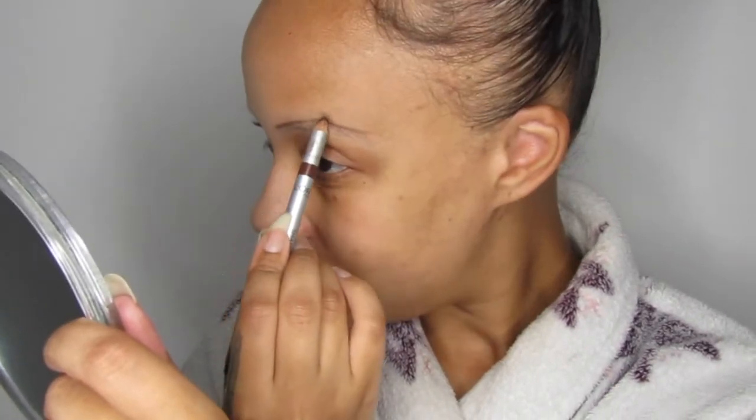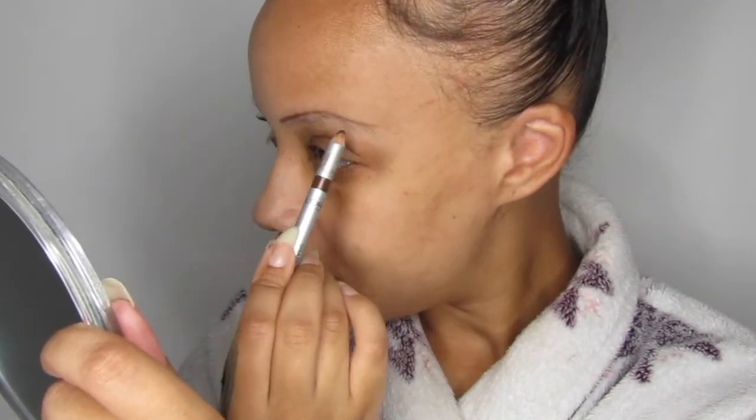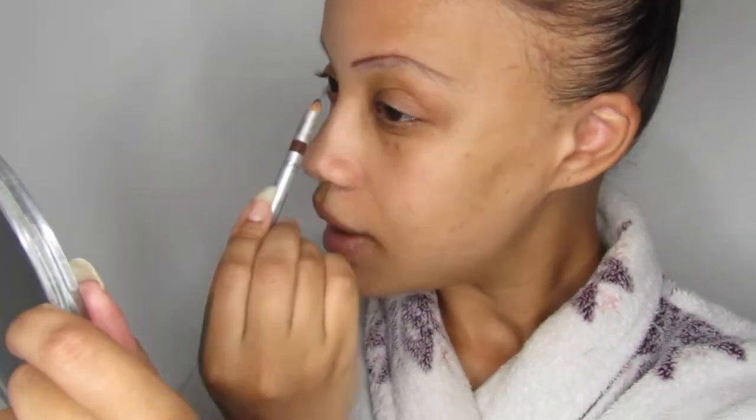Now this brow, my left brow, it's naturally a little bit higher than my right brow. So this brow always ends up being the mean girl brow, because the arch is just always high up. I don't know how it works. Now I bring my brow over like that, and then I outline the bottom of the brow.